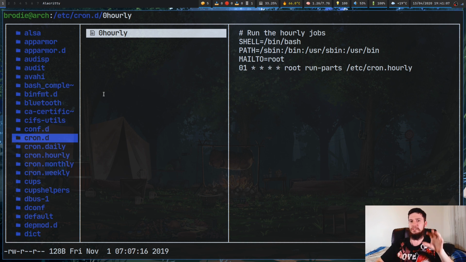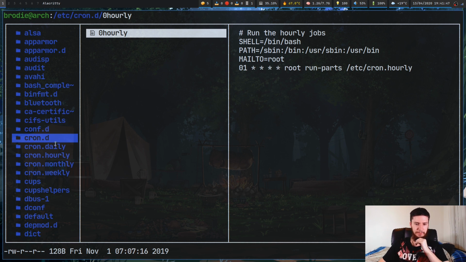The reason you generally don't put stuff here, though, is that since it's in the /etc directory, the only person who's going to have access to it is the root user. So if you want to have user jobs in here, then you're going to have to edit them with sudo, which doesn't really make it act like a user job. Obviously, they'll still work as a user job, but you have to use sudo to edit them. But you can put any of your cron jobs in this folder, and they will work.